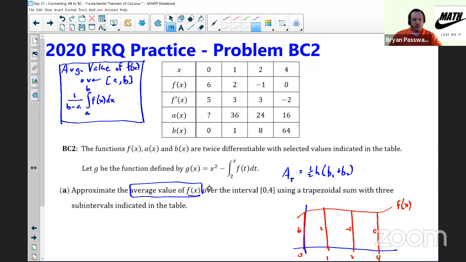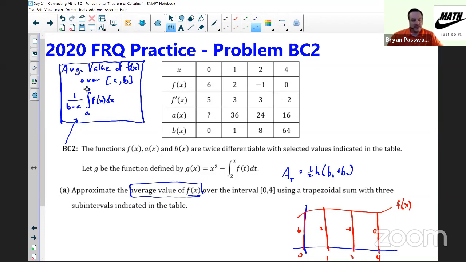And we haven't mentioned it yet, so we wanted to make sure we at least did one problem today that introduces this idea. You might remember the average value of a function is given by this formula that I put here in the box, right? The average value of f over an interval is going to be 1 over b minus a times the integral from a to b of f of x, right? So you have to be careful that when you see the word average, sometimes we're asking for average value, which is this. Sometimes we're asking for average rate of change or average rate, which is very different, right? That would be the slope of a secant line on the graph.